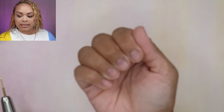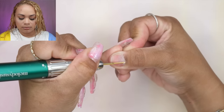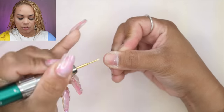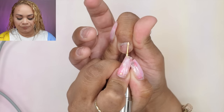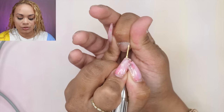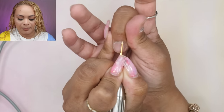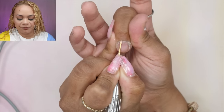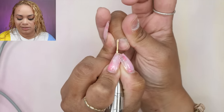I am going in with my snake head drill bit. As usual, I'm just going around the cuticle. I'm not gonna go too deep into nail prep because you guys know I do take off my nails right after. I do use a peel off base coat, but if you were doing your normal nails as usual or anybody else's nails, this is exactly what you would wanna do.